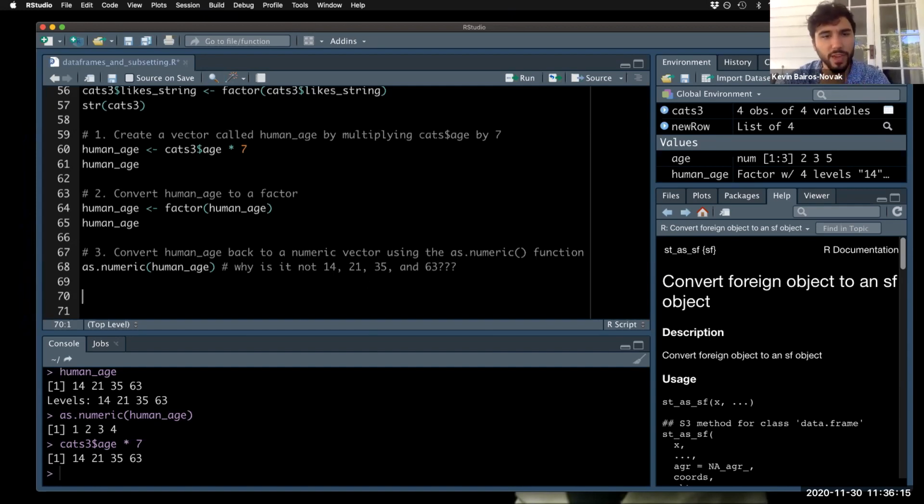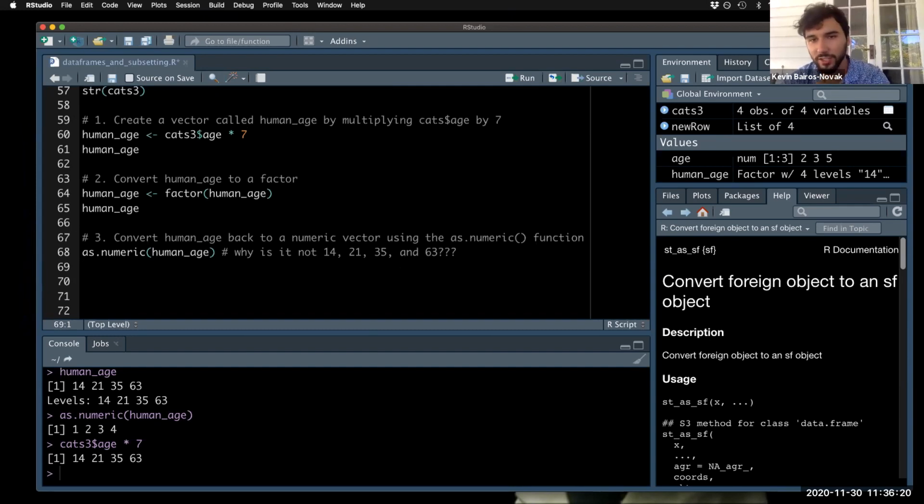This is a huge issue that people always tend to run into. If you're trying to convert it back to the original number that it once was, there's a sneaky way you have to do it, unfortunately. What's happening with R is that once you put it into a factor, it's basically assigning these different factors something like A, B, C, D, and they have no denomination now. They don't have any number associated with them. It's like ranking them essentially.